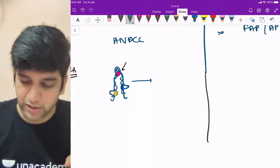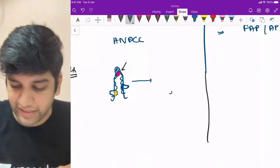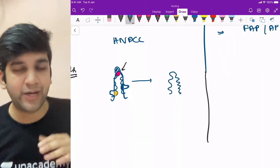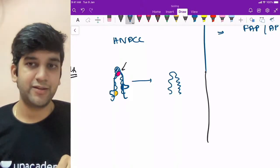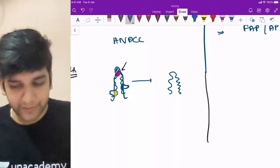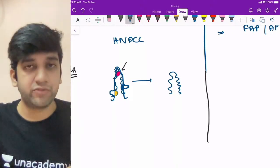So if this pathogenesis is right, if this basic common sense of ours is right, we're going to extrapolate that the tumor will be like this. It will be a villus, but it will look like this. How does it look? It looks like, as Ritvik said, a serrated polyp. This is very important for me. When a pathologist looks at a serrated polyp in microscopy, I can confidently say it's HNPCC.